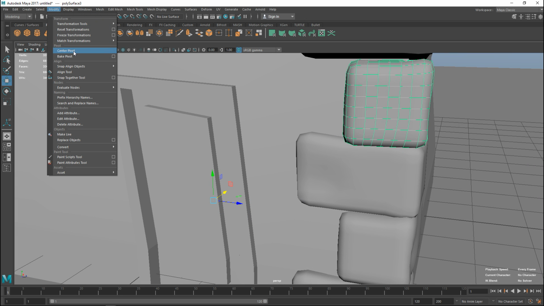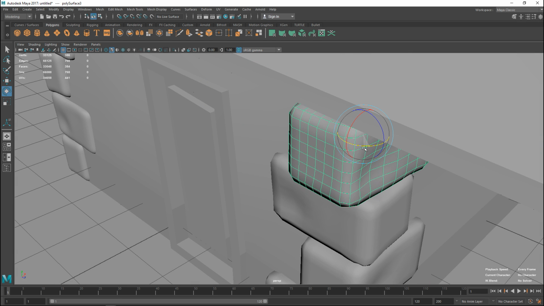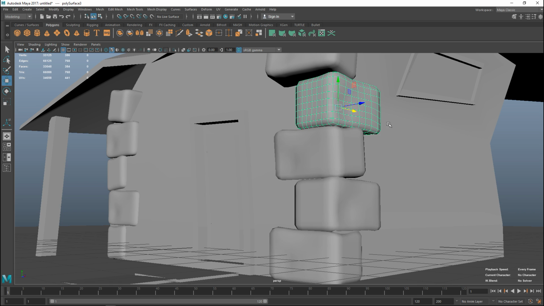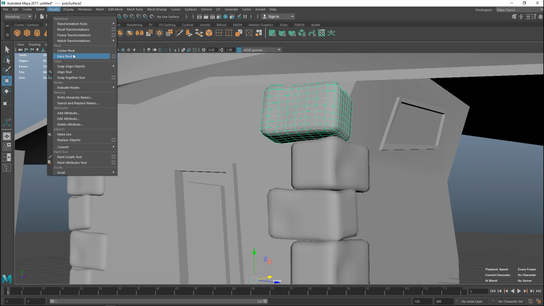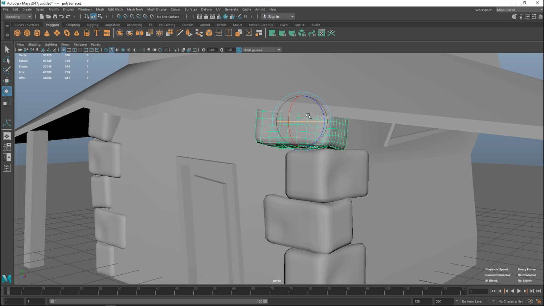Once again, modify, center pivot, E to rotate, and W to push in. And then we got this guy up top here, modify center pivot, E to rotate to get it back to where it should be.